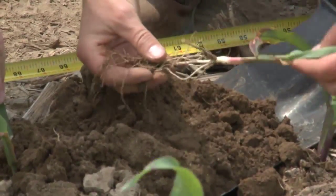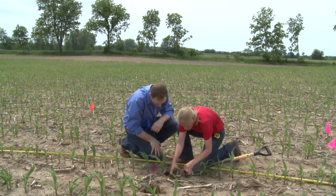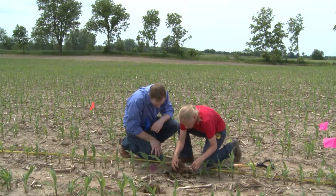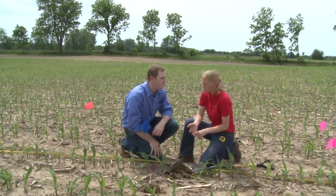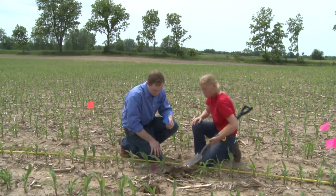Yeah, as we dig it up, one thing we want to look at is whether we see any residue pinched in there. Or once we get it all the way out, we can tell if it's an issue with planting depth, etc. Depending on the situation, a lot of times it'll be planting depth, or maybe residue pinched down in that seed trench. So we want to try to get a handle on what happened there.